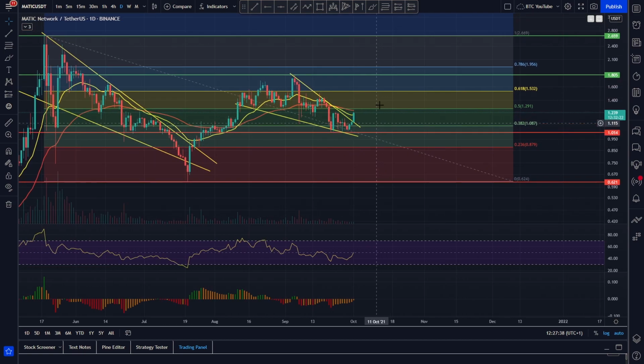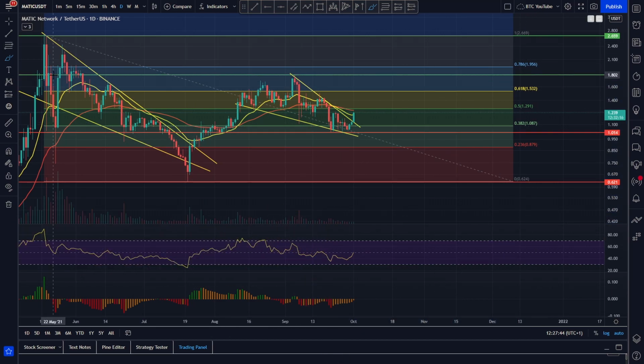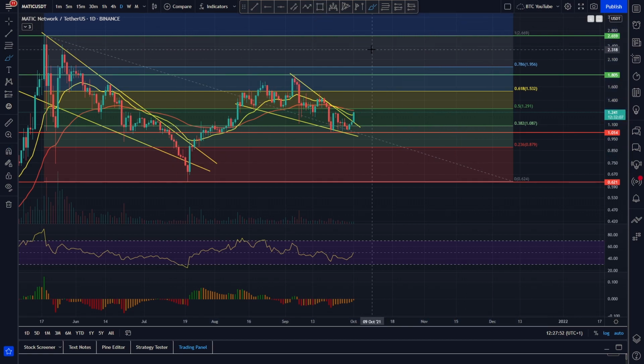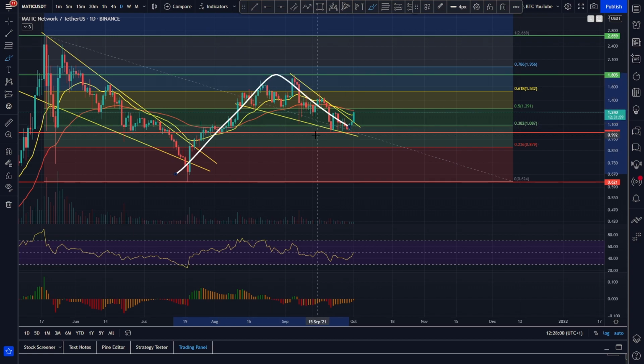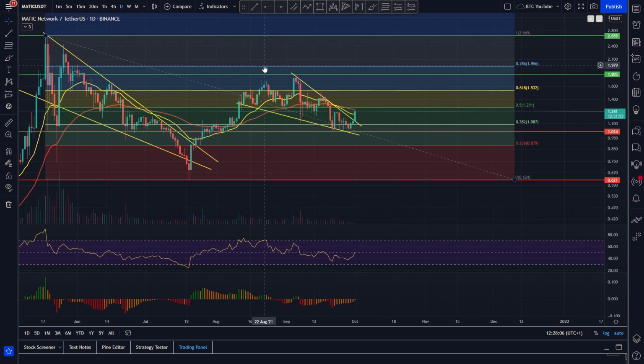Obviously, so many people are bearish in the market saying that we're going to continue rolling over and it's the bear market, we're doing something like this. But in reality, we're actually doing something like this. And if this is the low here, we're obviously looking to put in that higher high so that we can see that macro trend reversal doing something like this for the remainder of the bull run. Basically, starting to pick up off the bottom of this higher low that we've seen here, because we've seen our higher high. And if this is the higher low truly, and we see another higher high, then obviously we're looking very good for continuation, looking for those price targets by the end of the bull run.